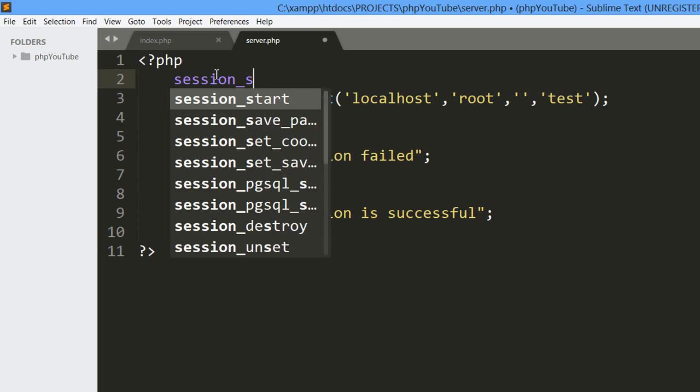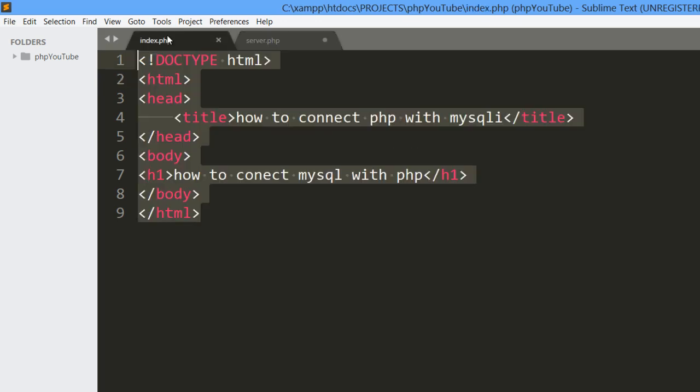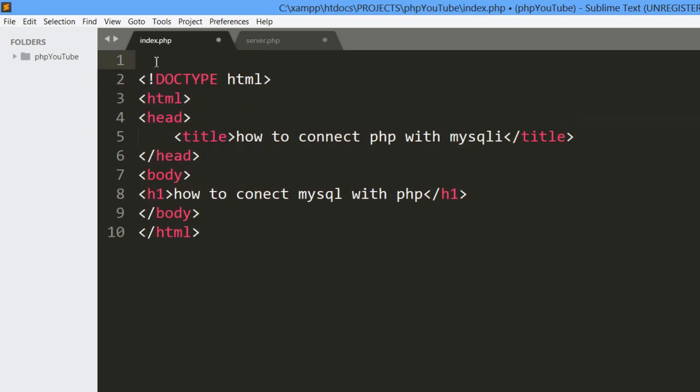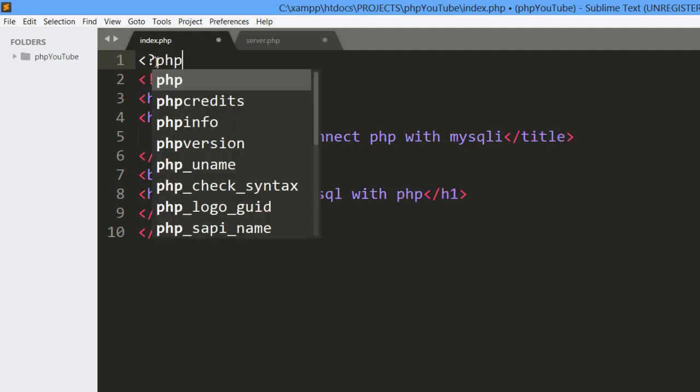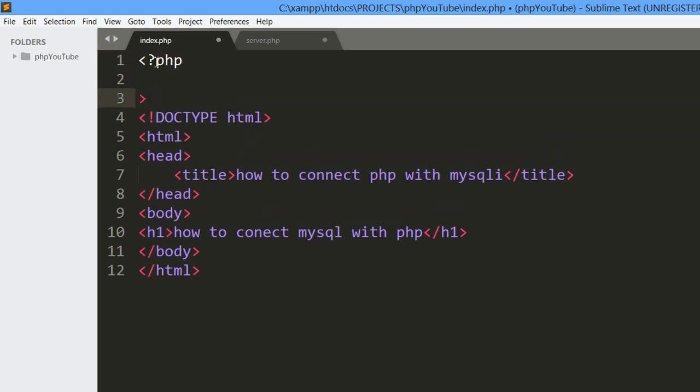Actually, you have to say session start. You have to begin a session, whereby this statement is going to pick this information and take it to this side by including the server. So this is what I'm going to be having here.